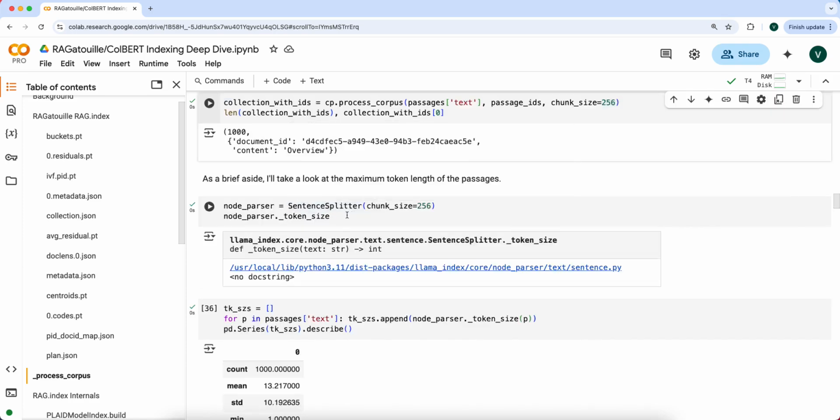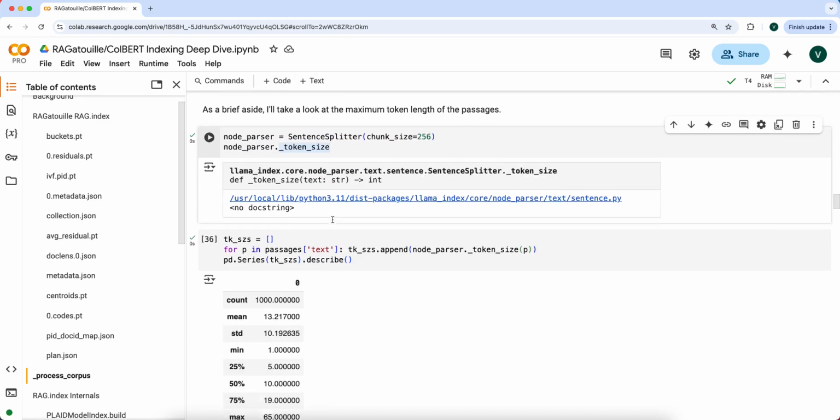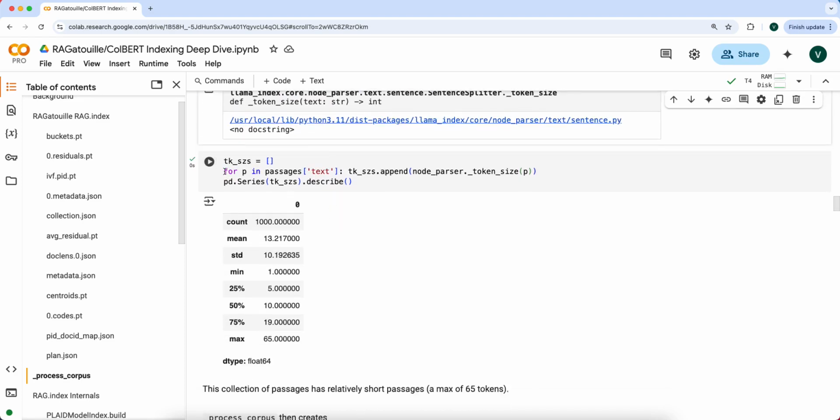One small thing I wanted to look at as an aside was what are the token sizes of our documents. So we use sentence splitter, which is what RAGatouille uses, and that has a token size method. So I'm going to just loop through my passages and look at the distribution of token sizes.